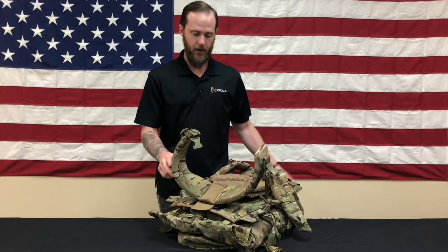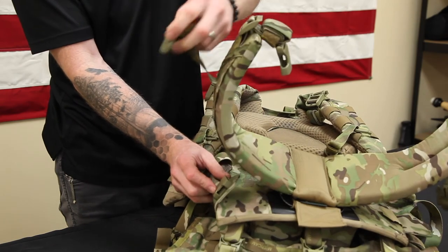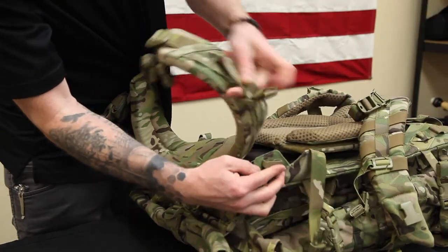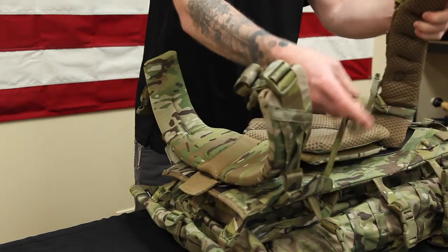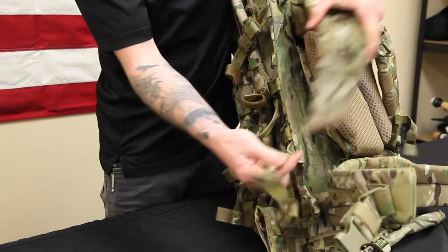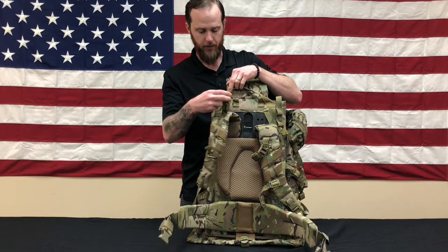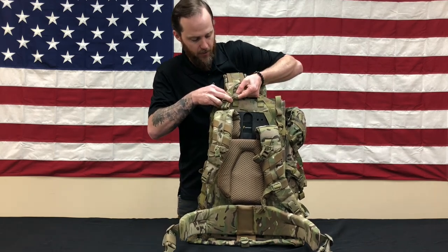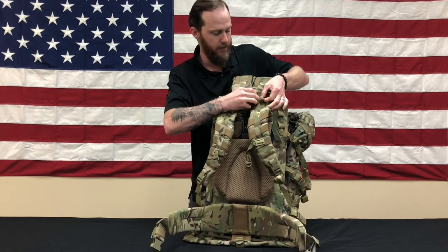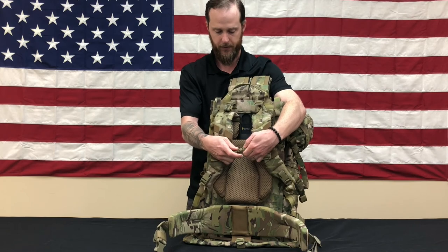There are six attachment points around the perimeter of the frame sheet. Starting with the belt stabilizers — there's a surface-mount buckle on the component itself and a side-release buckle on the belt, one on each side. Each shoulder strap has a surface-mount buckle where the reinforced Kevlar material is located. At the top we have attachments for the load lifters, which are currently snap-on buckles but have recently been changed to side-release buckles. By end of year, packs coming off the line will have side-release buckles. You've also got your chest strap as well.